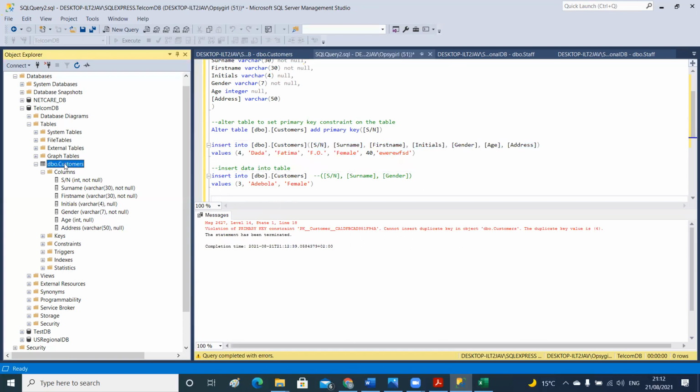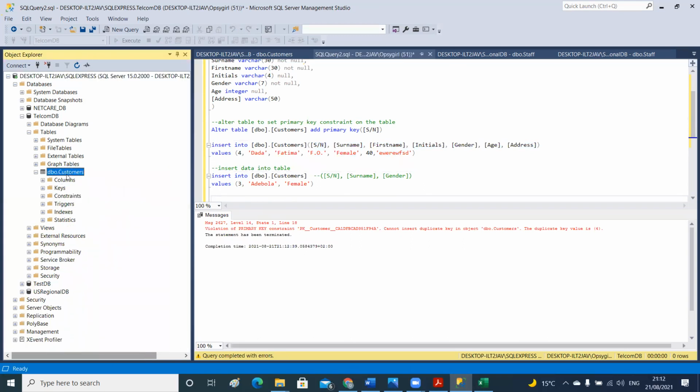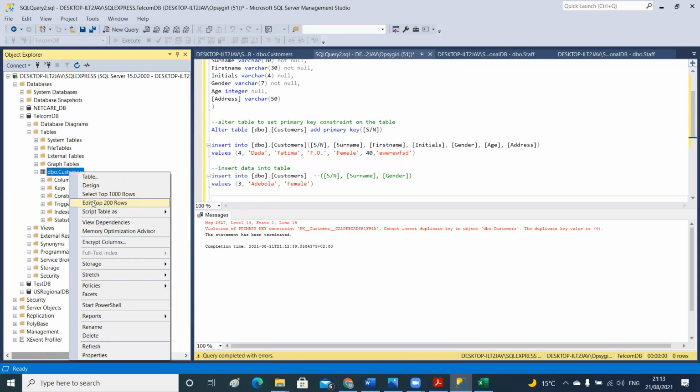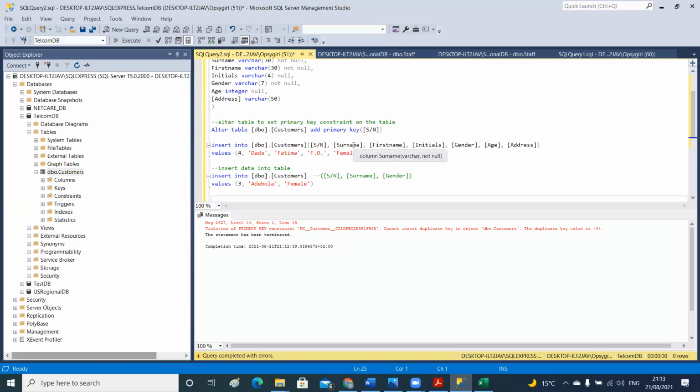So I'm going to refresh on my table and then I would view the Customers table, TelcomDB.